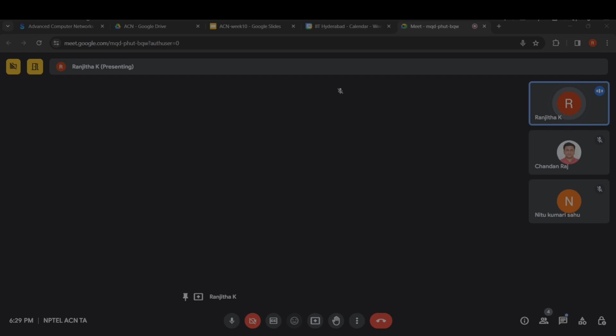Okay. So the issue with ECN is that it was not looking at the number of packets having this mechanism. Irrespective of whether one packet had the ECN bit set or n packets had the ECN bit set, the sender used to respond the same way. So it was like a binary mechanism. Either congestion is there or no congestion is there at all. So there is no proportion of congestion.